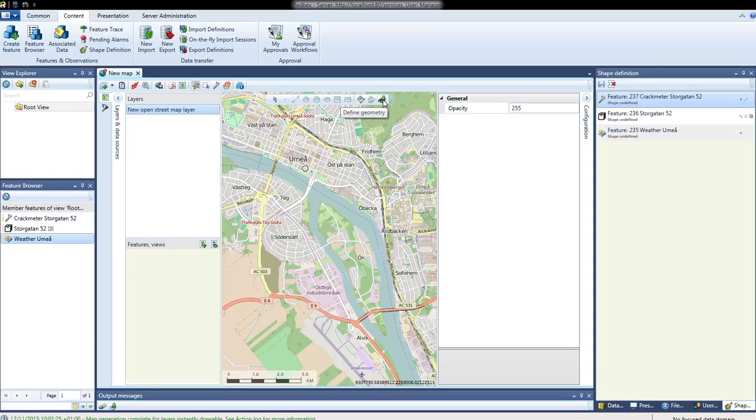So I see right now the shape is undefined for my crack meter, and if I press this define geometry button, the feature now has a defined shape.